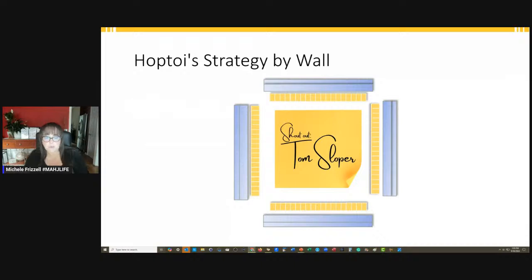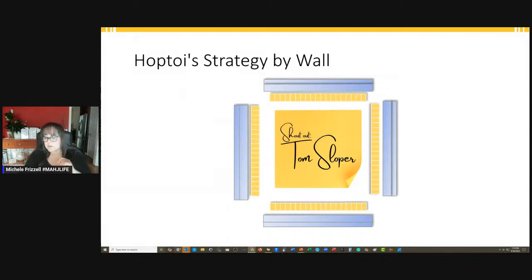So with Mahjong, we're not playing with chess pieces. We are playing with tiles that are built into 4 walls. So the strategies that he shared on his website and in his book were based on the wall in play. And I loved that idea. It resonated with me so much so that as I was learning the game and then studied and applied things that I knew from other versions and other games, I developed it further with my own proclivities, and I call it Hop Toys Strategy by Wall. But I want to give a shout out to Tom Sloper because that's where the initial idea came from. So thank you, Tom.